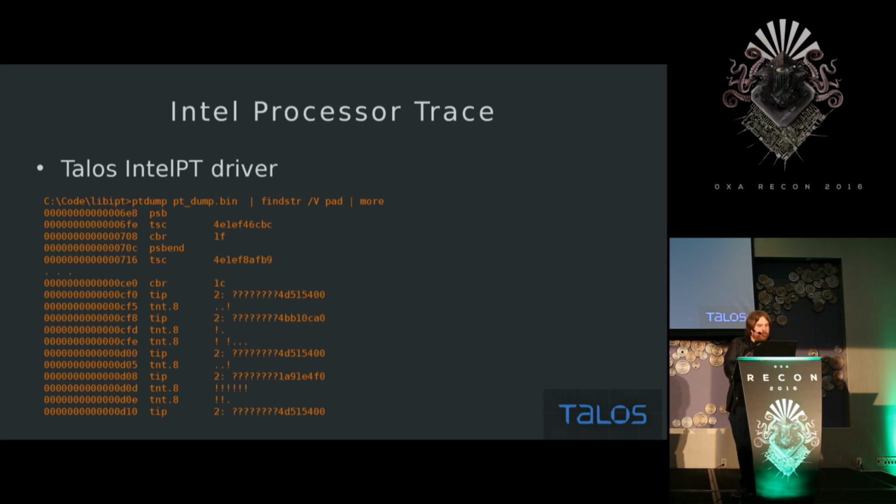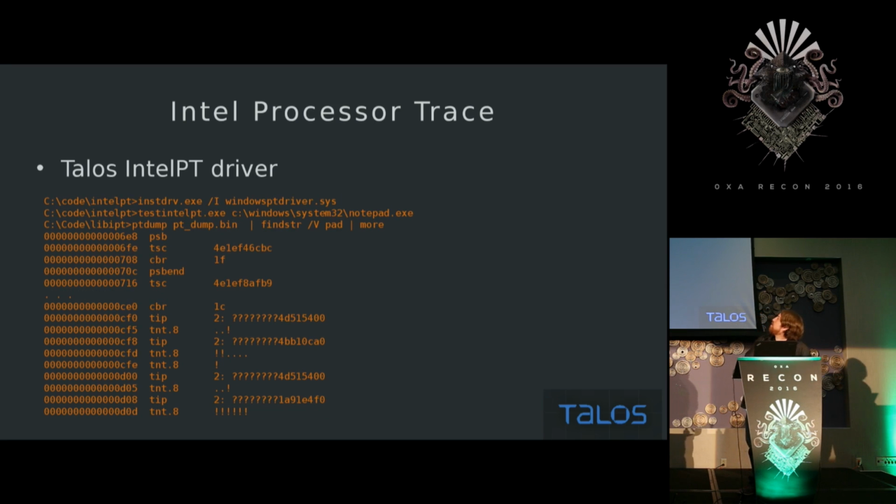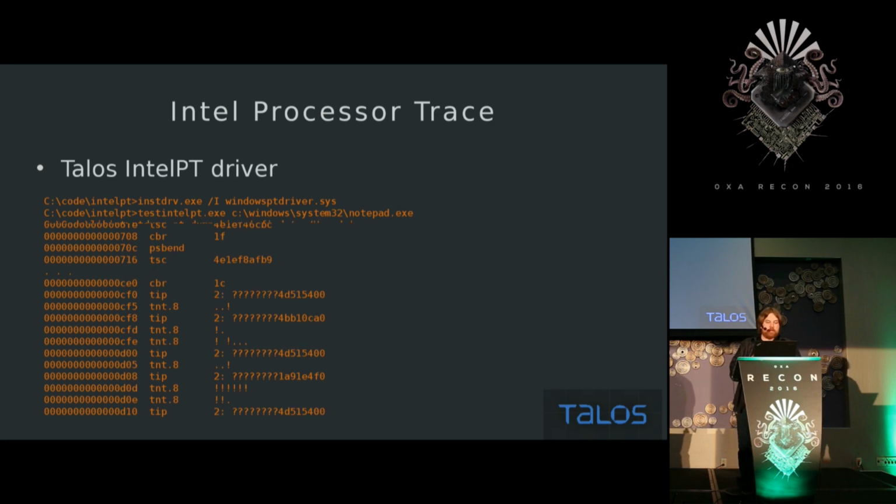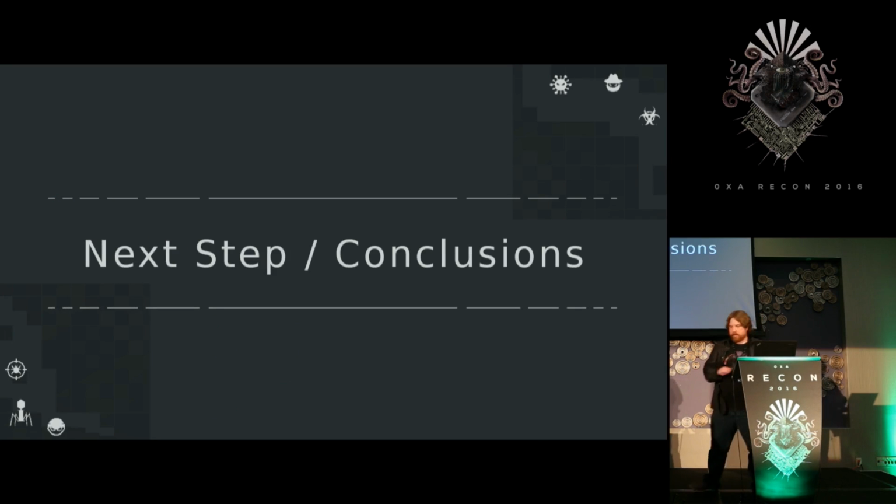So let me just show you, see if we can't get a demo here. What we should be expecting is loading a driver, and then we're going to run a program under trace, and then we're going to use the reference libipt, which knows how to decode this packet format, to dump out these records. So right here, these are those internal packets that I just showed you in that image. These can be mapped later on to a process map, and so essentially you can end up with a series of blocks that were executed. So let's see if the demo gods will be with us today.